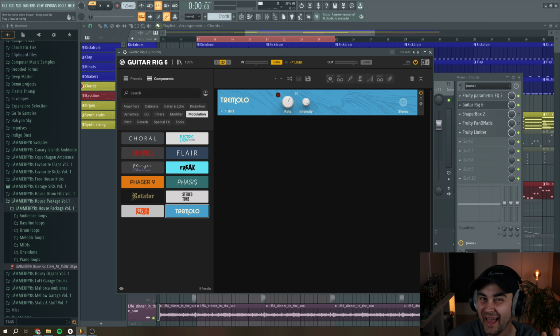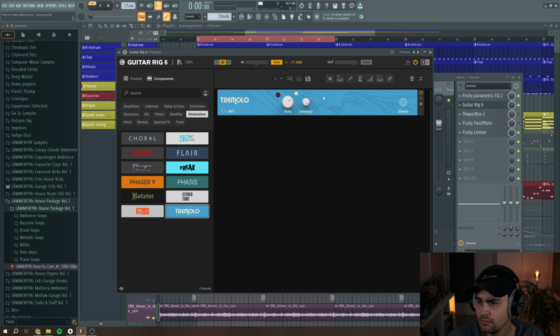As you can hear, it's really adding a lot of extra movement, but we can also do something like syncing the rate to the tempo of the project. So I can put this to maybe a 1/4 rate. And this is pretty handy if you want to time the effect to the synth. And this can really add some rhythmic results.